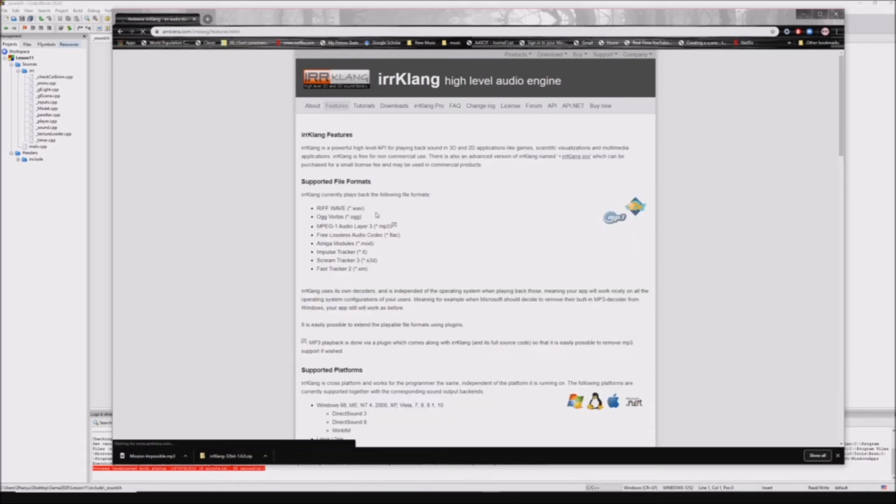And the features, it says what formats it will play. So the WAV, you can play OGG, MP3 of course, and then the XM and S3D and so on. There are some formats I never even heard before, but it works with those things as well, so it's pretty good.